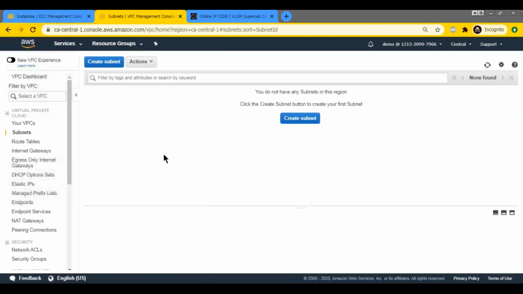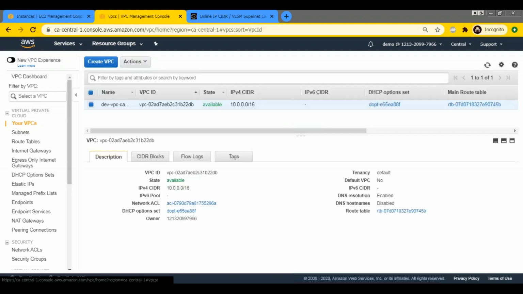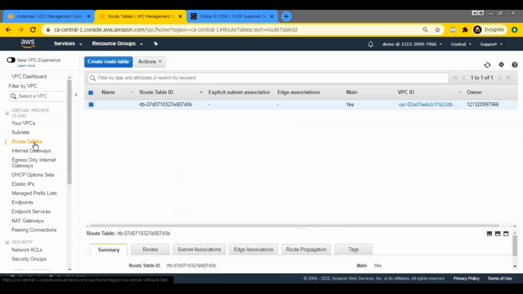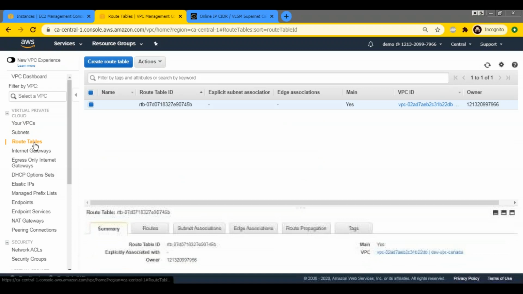Default VPC, it is there for you already out of the box. Here you have to create, right? So what comes with the VPC? When you say create VPC, what are the stuff that comes? Basically, you will get one route table, right? What is the route table? It is like the map which says how the traffic has to flow.